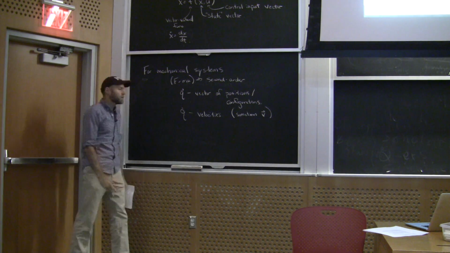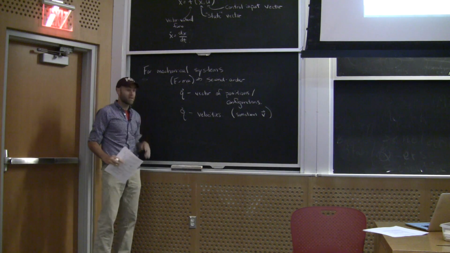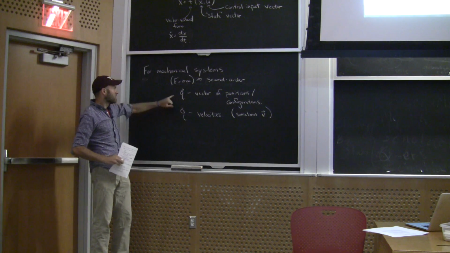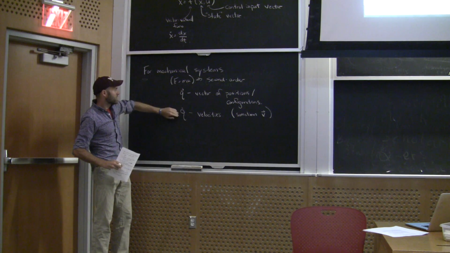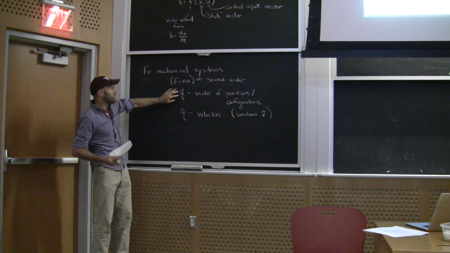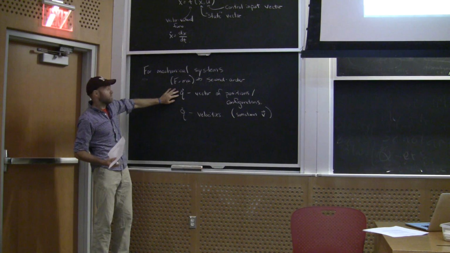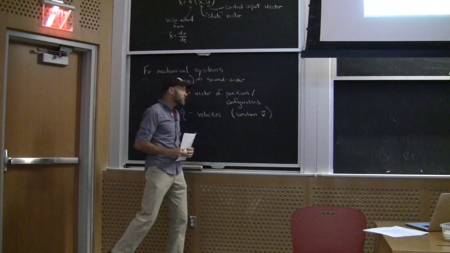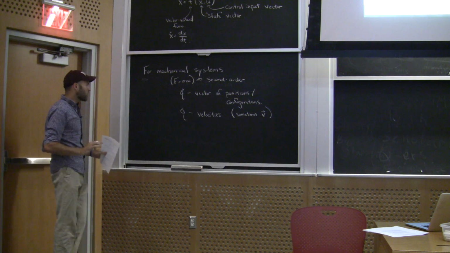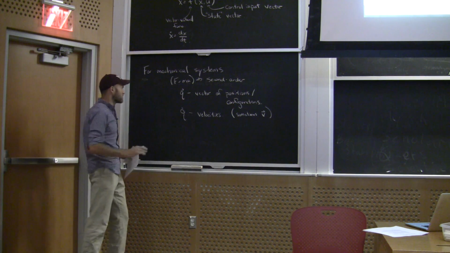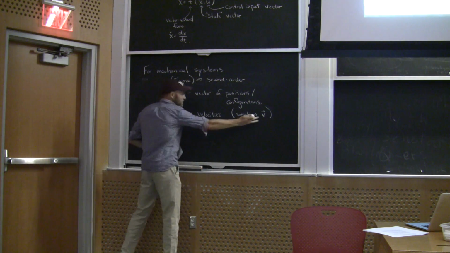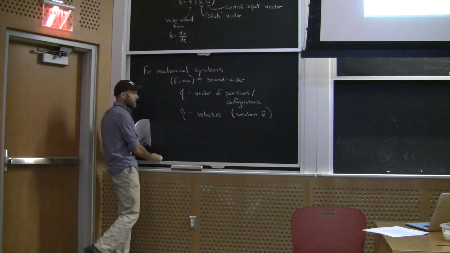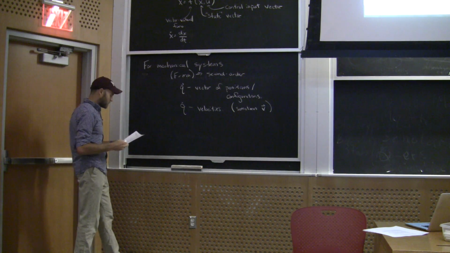That's for an important reason. If you start writing down the dynamics of rotations in 3 dimensions, then the dimension of q and the velocity vector need not be the same size. It's often not the same size as the position vector, so it gets a new name, v. But for the purposes of the course, we're going to get away with q dot, and that keeps all the notation simpler. Okay, but v for q dot is an easy substitution if you need to in your head when you see that in the code. It's no big deal. Okay.